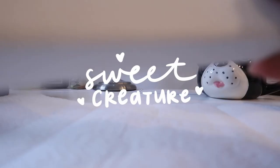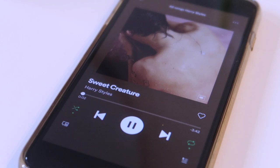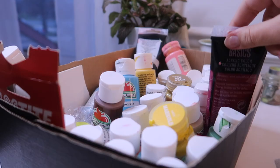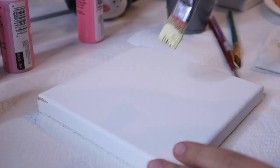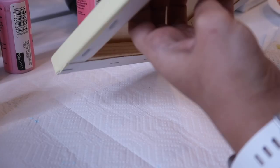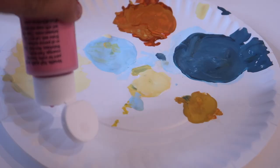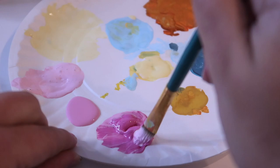Moving on to the next painting — the next song is 'Sweet Creature.' I would say this is my favorite song, but that would be a lie because every song is my favorite. Sweet Creature gave me major pink and yellow vibes, kind of subtle, like pink lemonade. The scenery I was imagining was a mountainscape with a big sun — pinks and yellows and some sort of winding road down the middle. I did find a design on Pinterest that is not my original design; it's all my original colors and work but I found this mountainscape and was like, this is exactly what I was imagining. Full disclosure: not my total design. Here I am mixing different shades of pink.